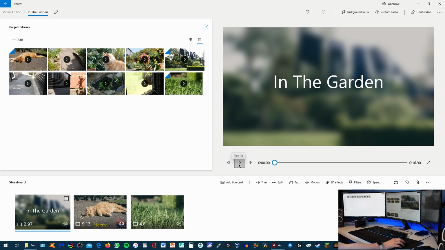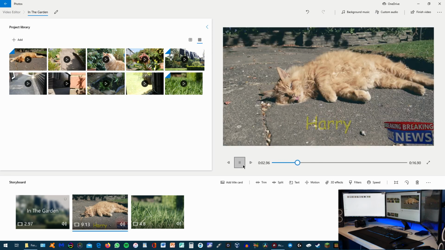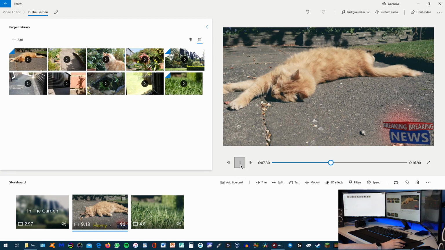and I assume it's added it to all the clips, has it? It's hard to tell because it has this storyboard and not a traditional timeline. It's hard to tell what's been added to what, so we're just going to have to watch it and listen and see if it is. Yeah, so it's added that music to all the clips now.